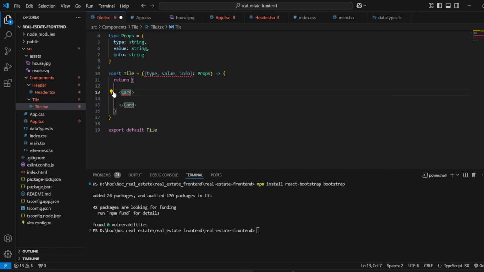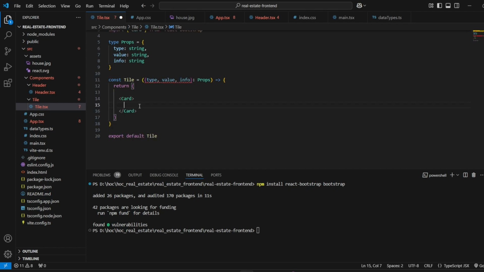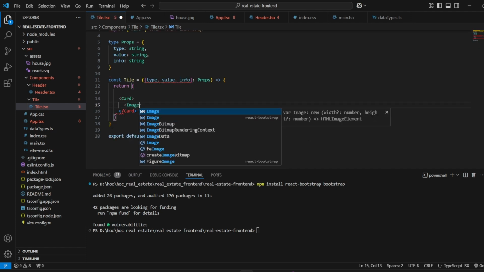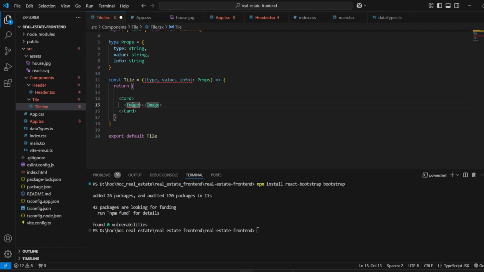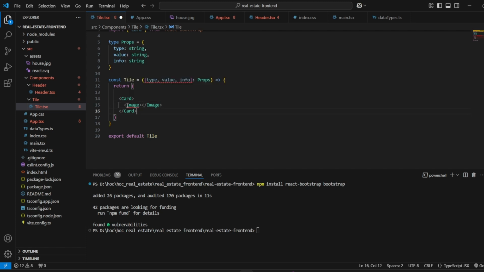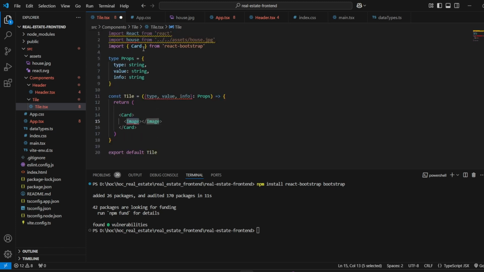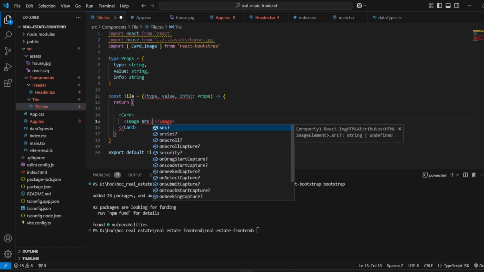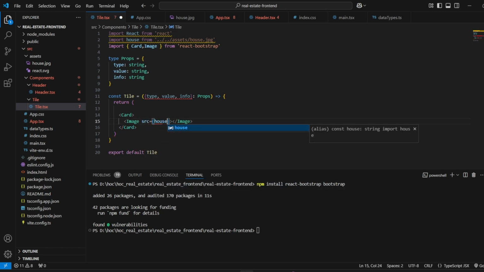Over here, we want to do an import from React Bootstrap. We can add an image. Okay, it's not showing any options, so we'll just add an import. The source would be the house.png file that we had, .jpg file that we had added.